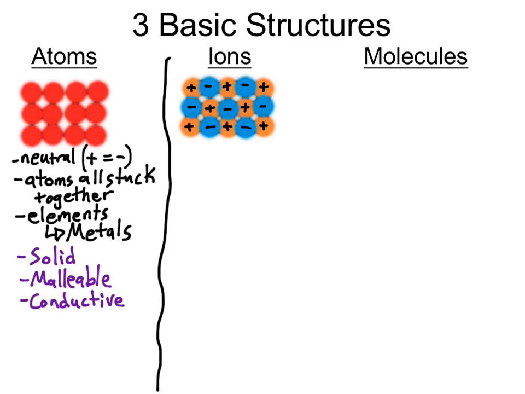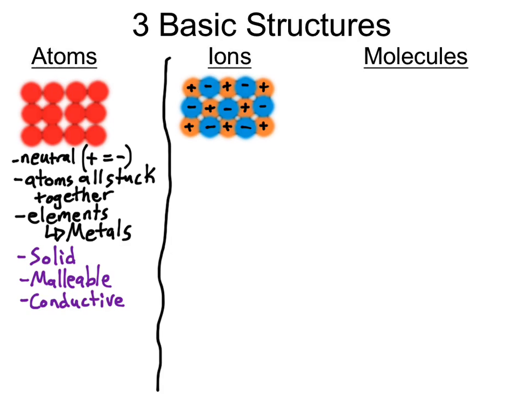Now this is a 1-to-1 ratio. So I have equal amounts of the positive and negative here. One's positive 1, one's negative 1 in this picture. That's not always the case, but it's the easiest picture to draw, honestly. It's really hard to draw like a 2-to-1.